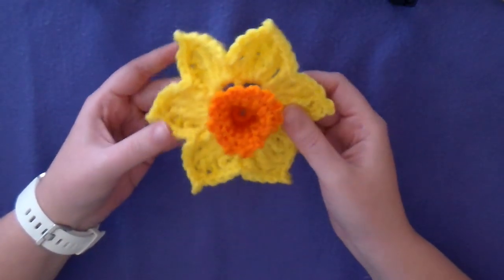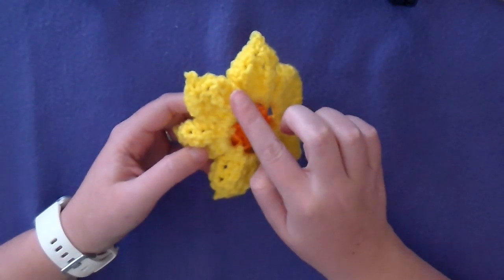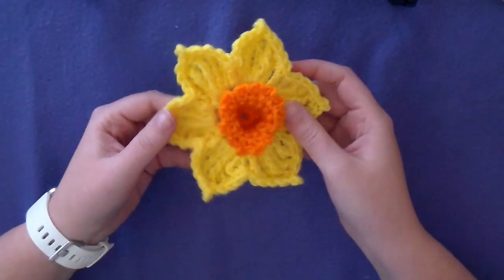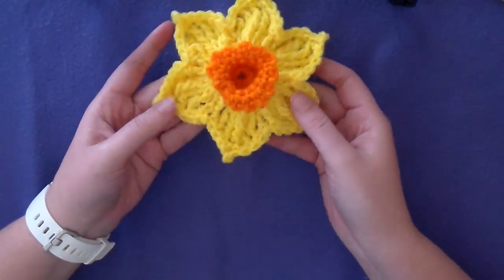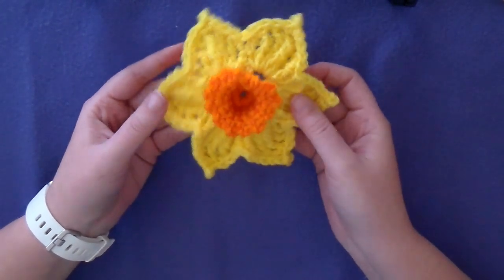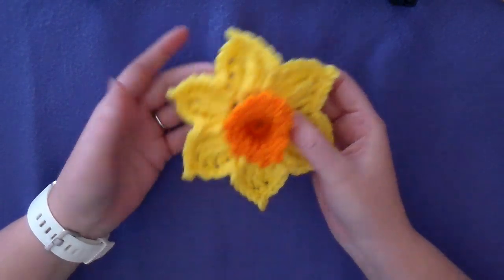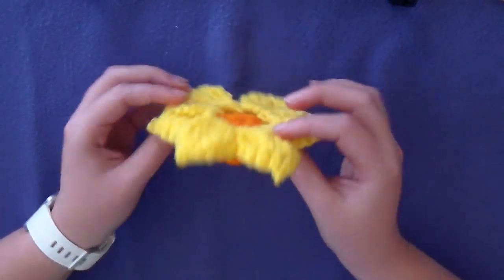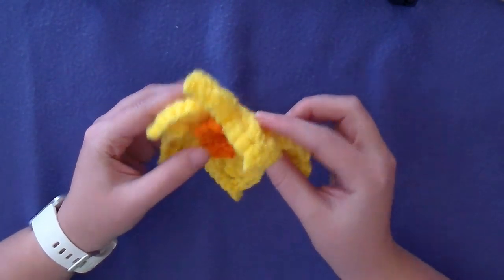But it's super cute. And like I said, I'm going to a festival and I'm going to attach like a safety pin on the back so that I can hand them out to people and they can pin them to their shirt or their purse or backpack or whatever they're carrying that day. And just to be a cute little token. But it can be used as applique on hats, on scarves, on clothing, on blankets, on just about anything. Or you could even attach some sort of stem and make little flowers out of them just to be actual flowers.